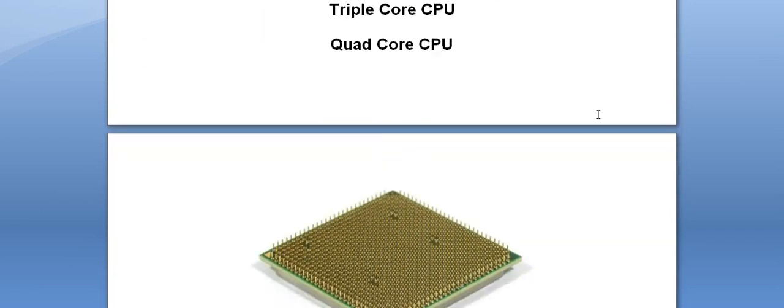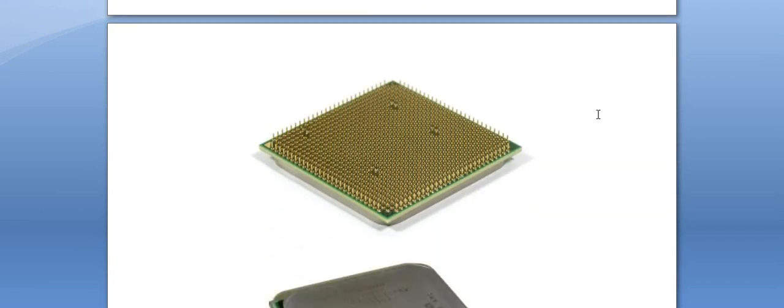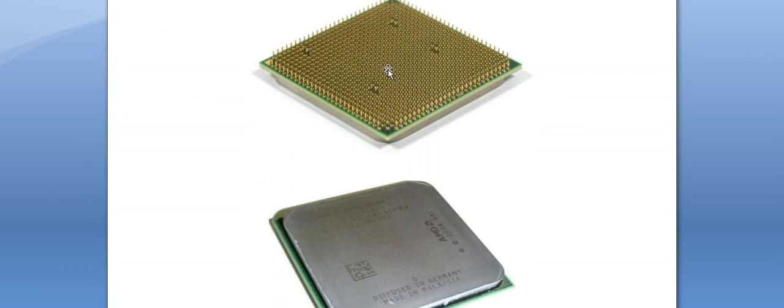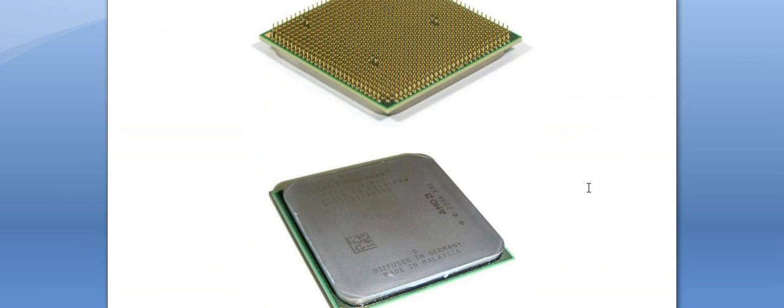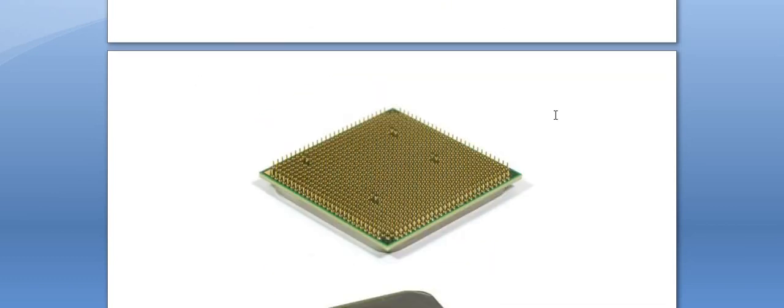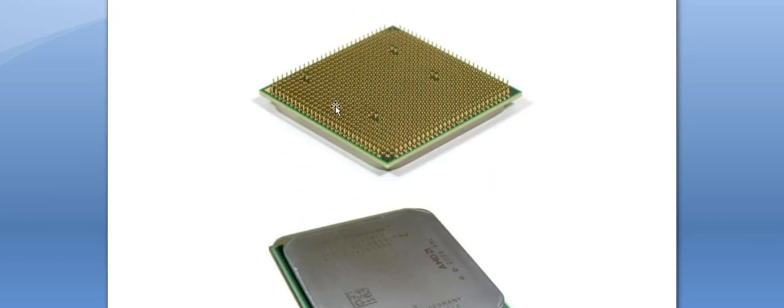So now onto some pictures. What does a CPU look like? That's the underneath of the CPU, that's the top of the CPU. I just realized that for the next tutorials I'm actually going to start putting the pictures at the start. But for this tutorial I'm just going to finish it up with the pictures at the end.